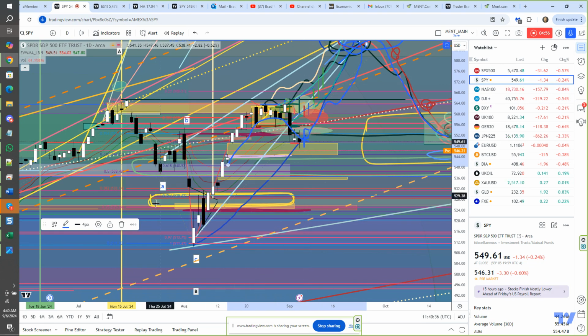I mean, we've already got this ABC pattern, a very solid recovery. We came right back to near all-time highs and rolled downward. We could very easily continue to move downward here. We'll see how it plays out before the election, but I think we're looking at a top back here in end of September, early October, leading to this high before we roll into a downward trend. That's my personal opinion right now.